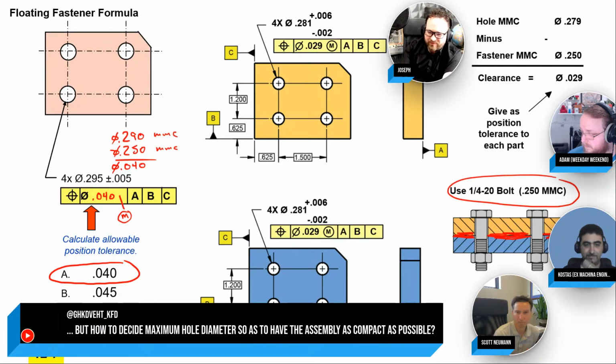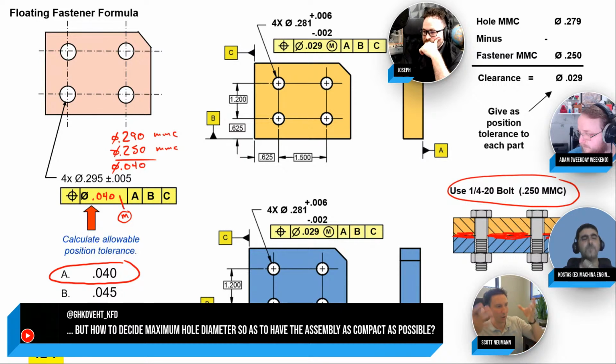We've had a question come in: how to decide the maximum hole diameter to have an assembly as compact as possible? Kind of an interesting design question. Yeah, it is. You don't want to make the hole too big, especially on a bolted hole assembly, because if the orange hole goes too big, like 287 or something, then the head of the bolt will go through the hole, and then you got to use a big washer or something. So there is a limit on how big I can go before you don't get the clamping pressure on there. That's another design aspect: smallest hole, biggest pin, but how big can I go on it before it doesn't work the way I want it to?